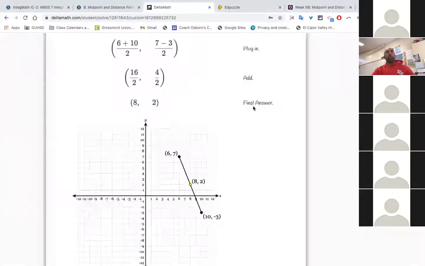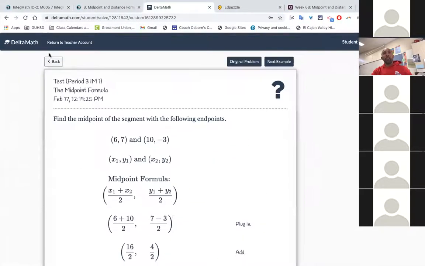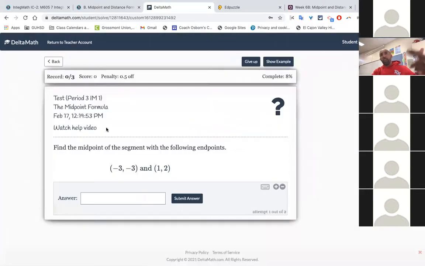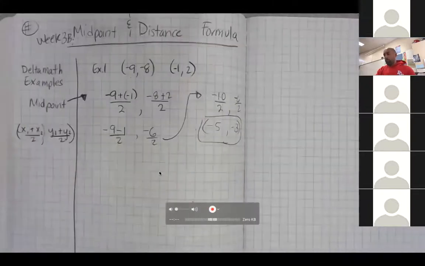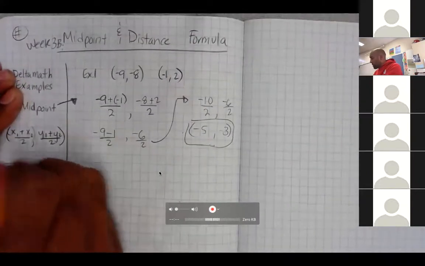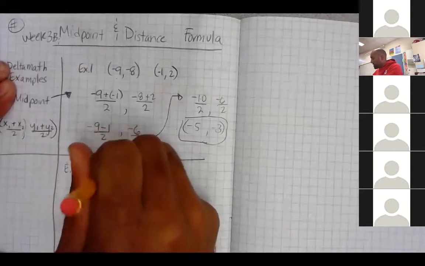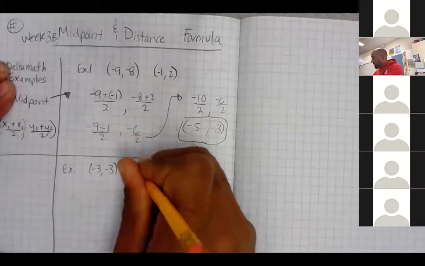We're going to go to an example that's in the second part of this assignment. You'll see they have the same title, but the difference between that one and the second one is you're not going to end up with whole numbers. You're going to end up with a decimal or an irrational number, is what we call it. So we're going to have -3, and then 1 and 2.